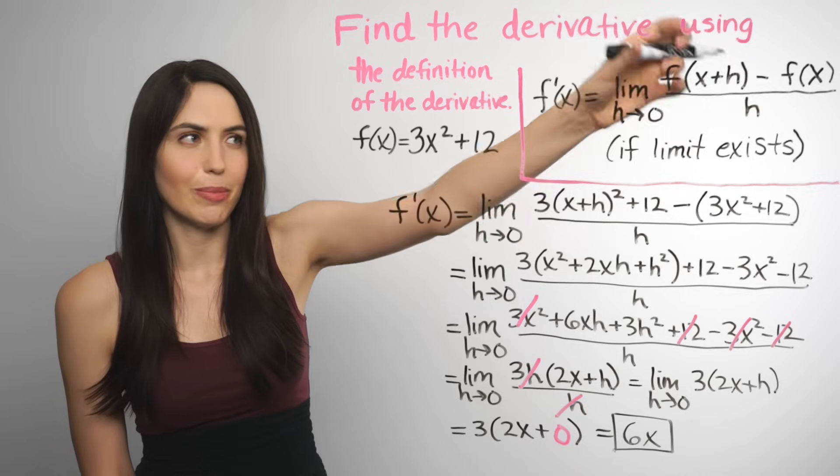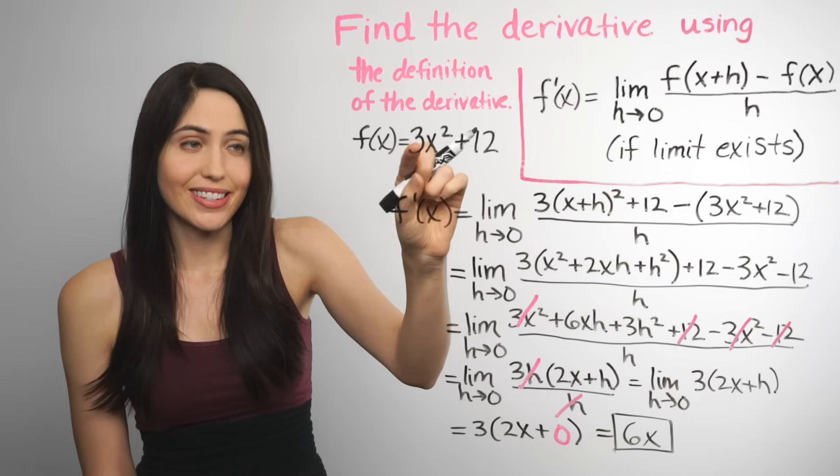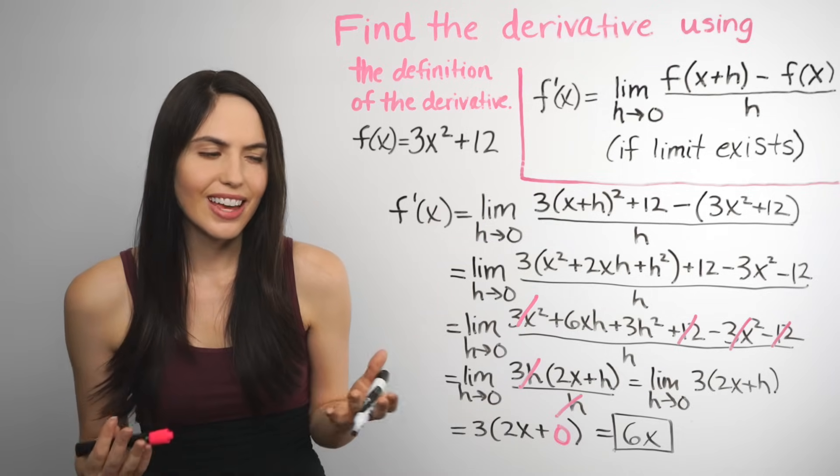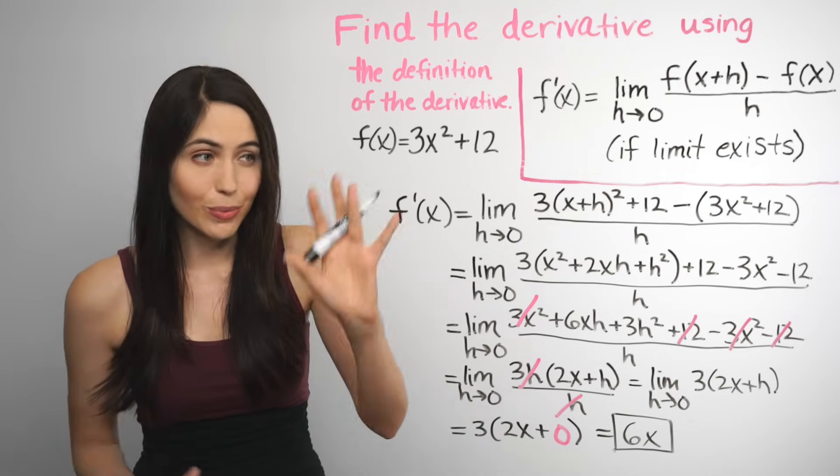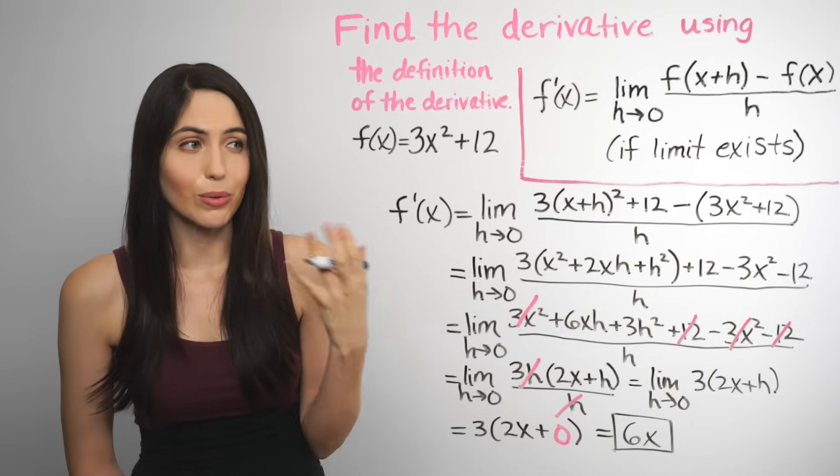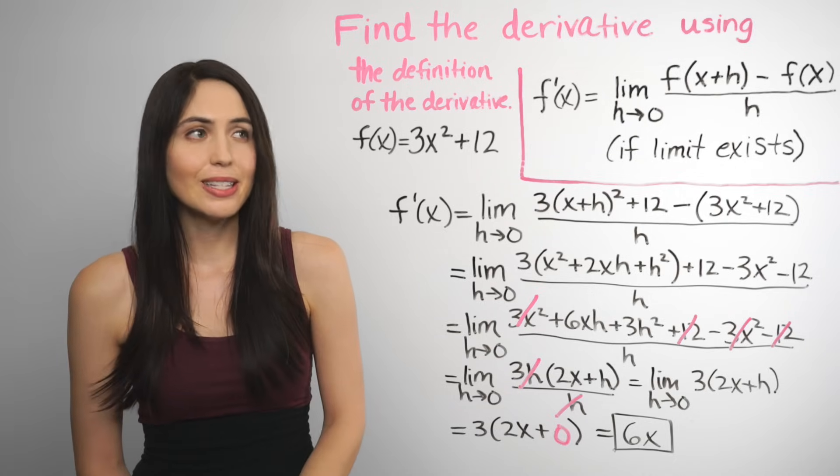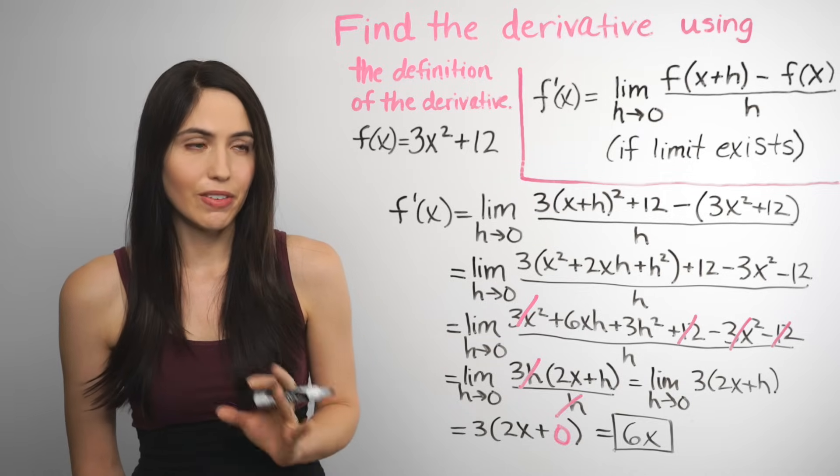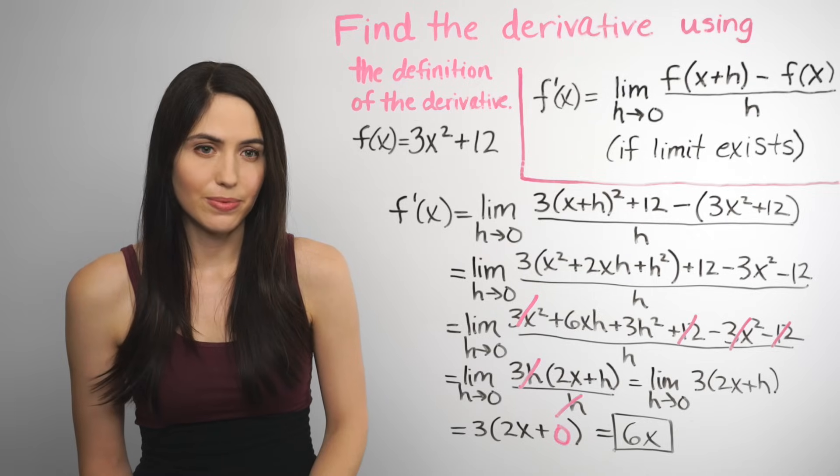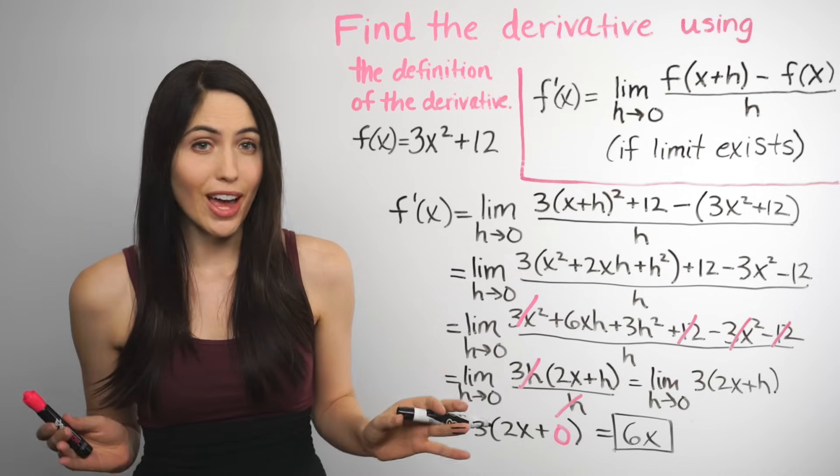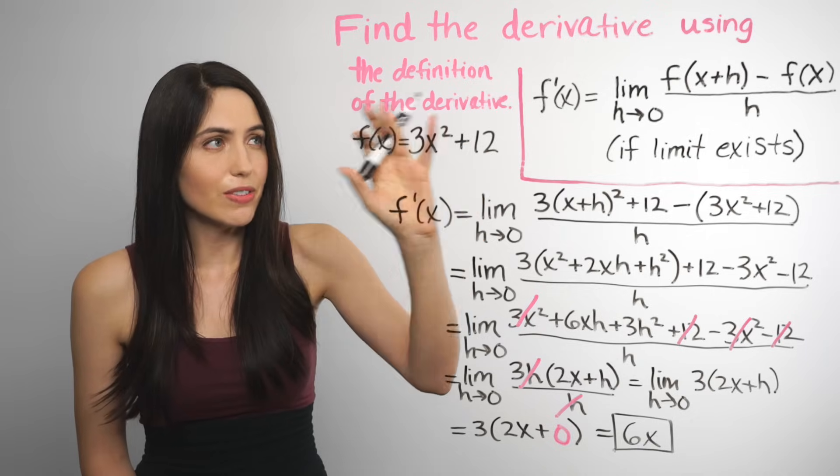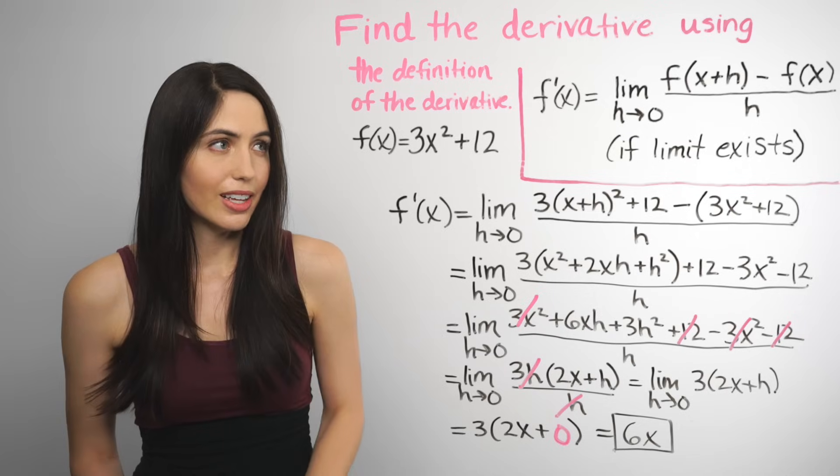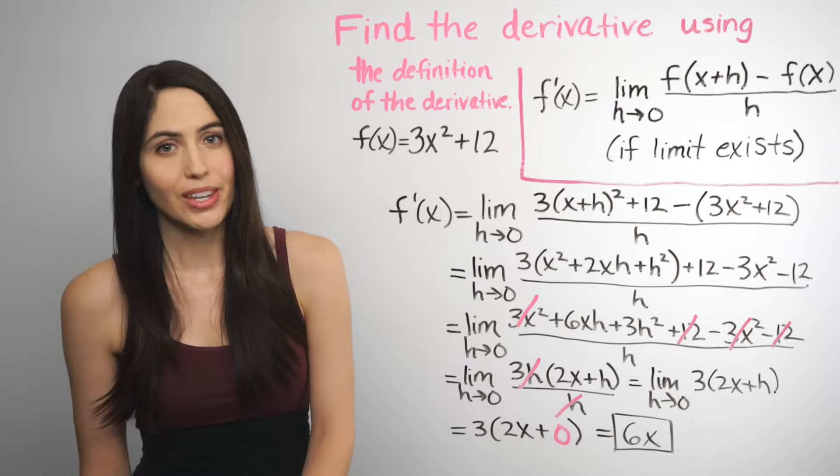Just remember that the only tricky part is that this part f(x+h) means that instead of x, you use x plus h. So all of x plus h in place of x. And at this point I should say, just FYI, as a public service announcement, this way with the definition and the limit is good and all. It's correct and illustrative. But in reality it's pretty tedious. It's a lot of extra algebra and in practice that's not really how most people take derivatives. So if you're taking a lot of derivatives, all this extra algebra is, what's the word? Disaster. And there's a faster, simpler way, and if nothing explicitly says you have to find it using the definition or by the limit process, you can use the derivative rules, which are a faster, simpler way, much less extra algebra. And I have a video on how to find the derivative with the derivative rules, so you can jump to that for that explanation.